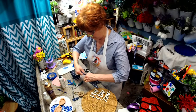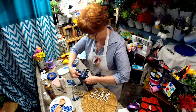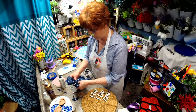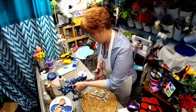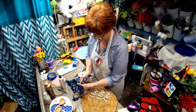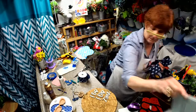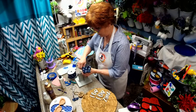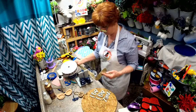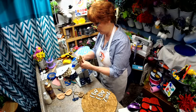Now, I'm just going to do a simple hand bow. And I think I'm just going to do 3 loops. And this one's going to go up and this one's going to come down. So I'll use this to hold. Then we are going to go to this next. Again, I'm going to do 3 loops.